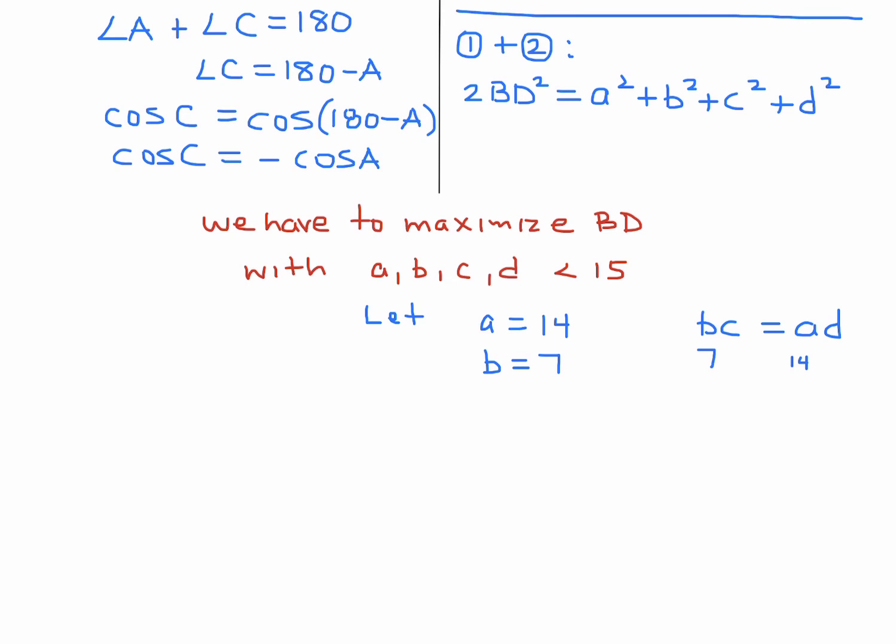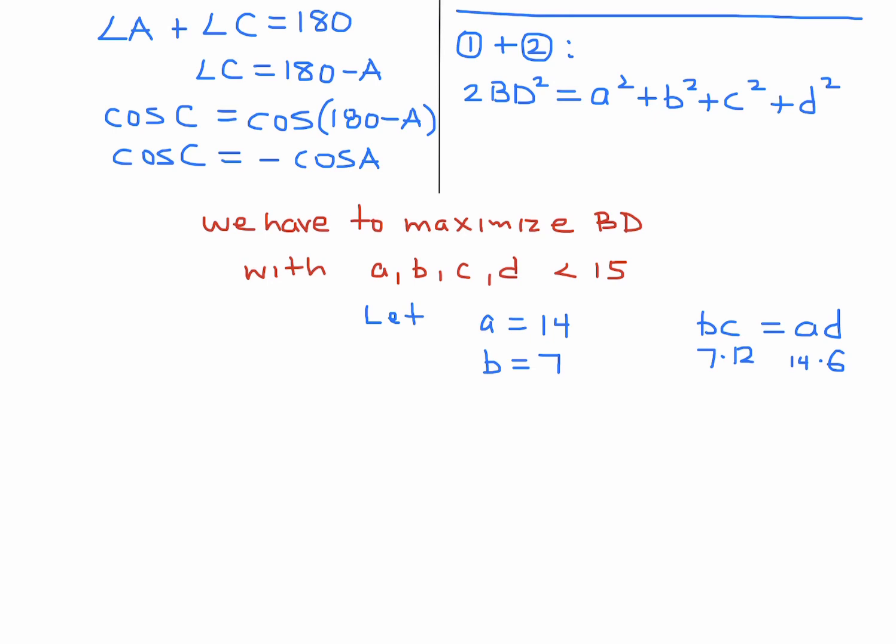So since I'm trying to choose pretty big numbers that are less than 15, I'll choose C equal to 12. That's about as large as I can get to be able to make D 6. If D is 6, then 12 is the maximum, because if I chose anything larger than 12, it wouldn't be able to be cut in half exactly and still be an integer. 13 wouldn't do it. And 14, I can't choose because I've already chosen 14 and all 4 of these are distinct.